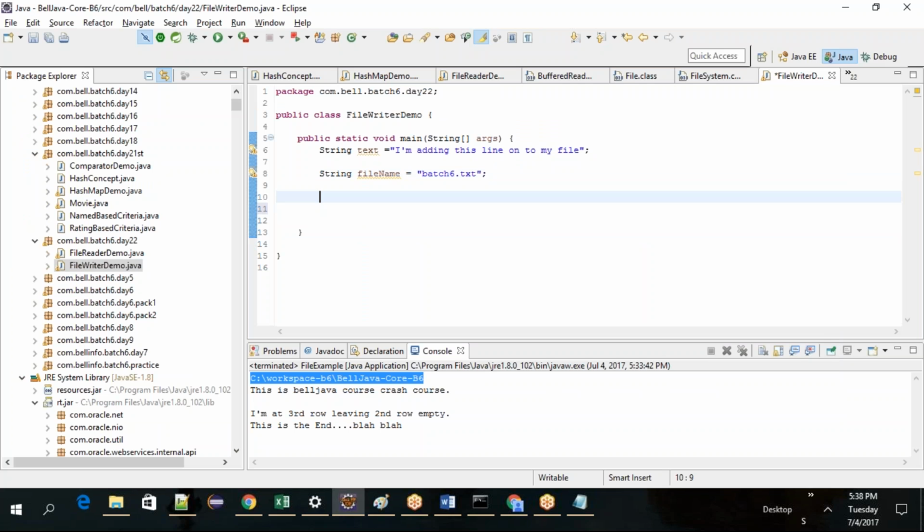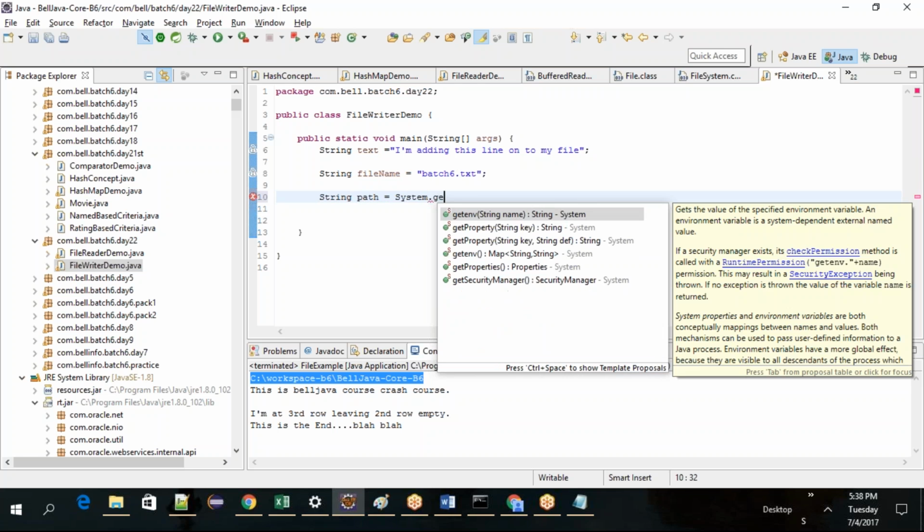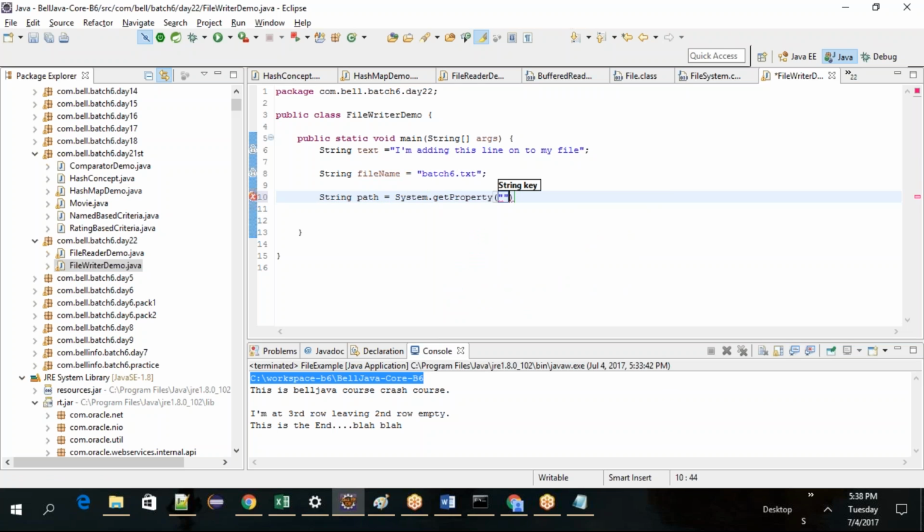Then now you understand how to get the path, right? Working directory, all that. So file path as System.getProperty("user.dir"). It will give you up to your project directory location. Then you need to create the absolute path.